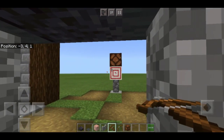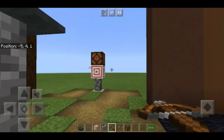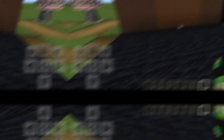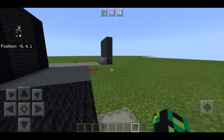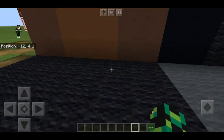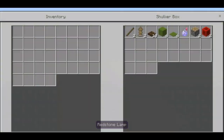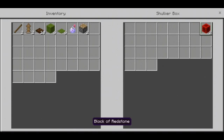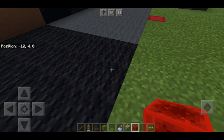So the next one - the third build - is billiards. We know billiards is actually a sport. All you need is two sticks, two armor stands, ten dark oak trap doors, six green walls, six green carpets, a splash potion of invisibility, two pistons, and two blocks of redstone.